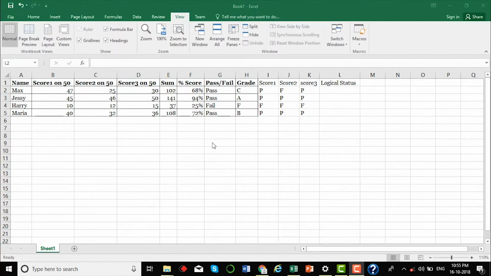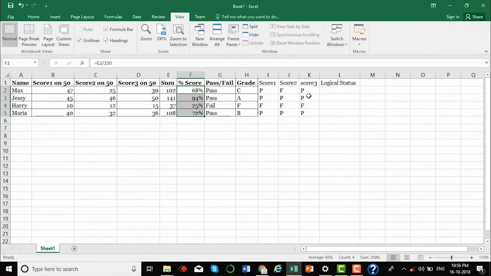I'll take an example of the students having the grades A, B, C, and F. We arrive at these grades using the pass-fail status. For example, the student Harry has failed, so we have given him the grade F. And if the student has passed, they will get the grades A, B, C, depending on their exact percentage.